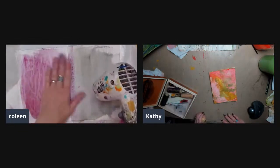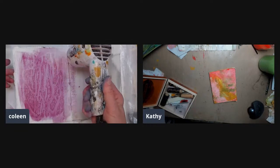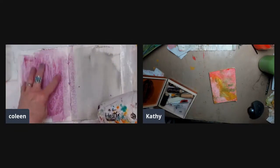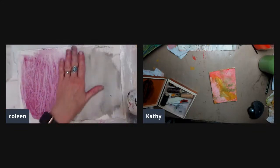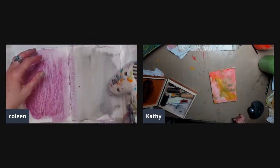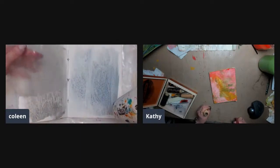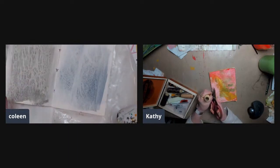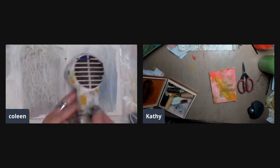Need a scissors. This one has all these cool lines throughout it. This one's pretty boring, so I'm going to have to do something with it. I didn't get the great texture I got on the other. Ooh, but see, this one did grab it. See, it's grabbing it. Do you see how sticky that was? I bet it's the glazing medium.